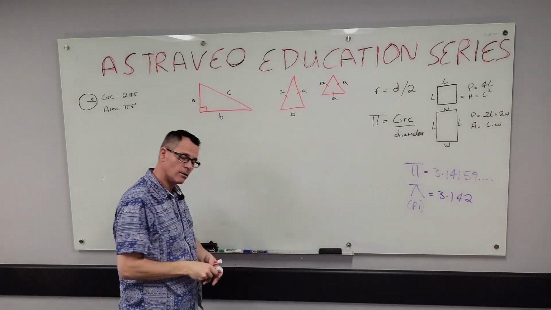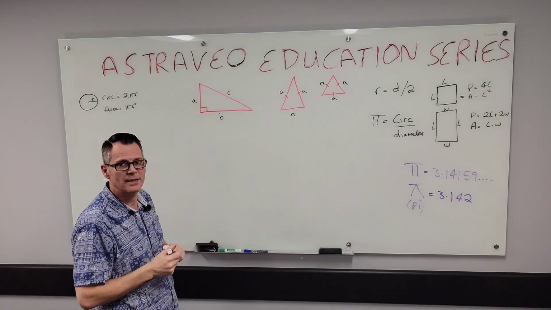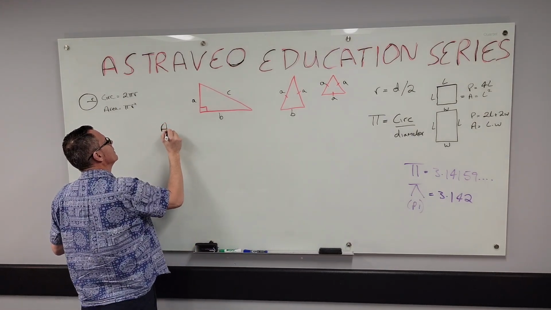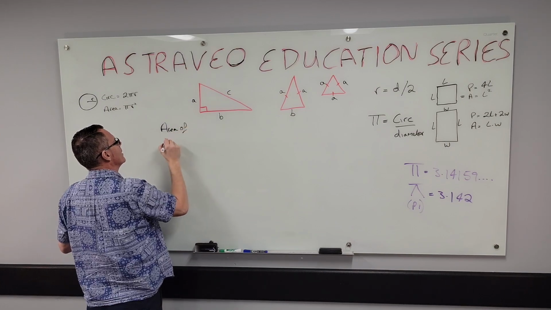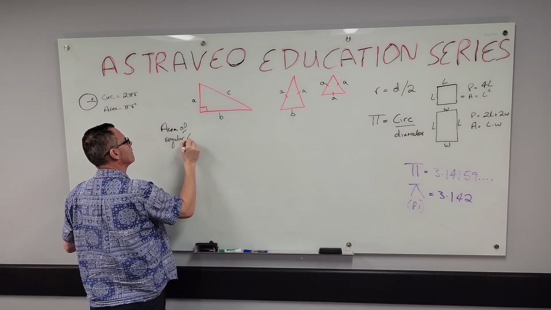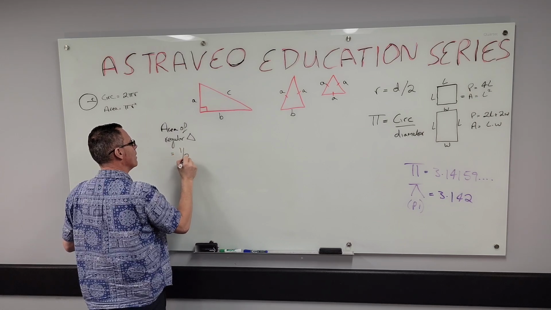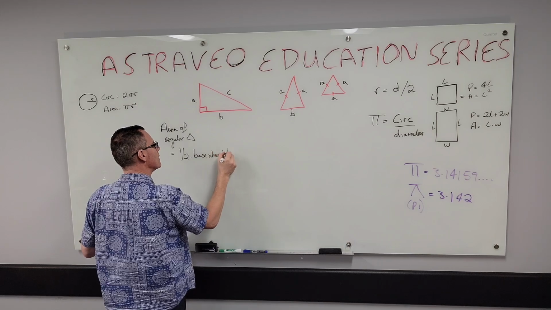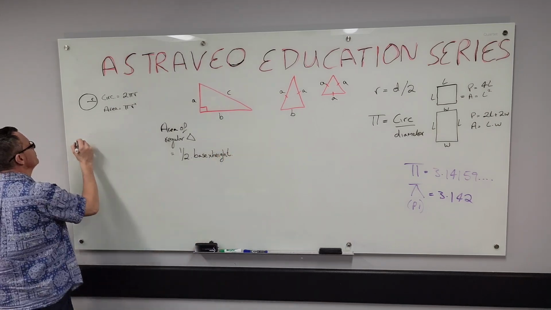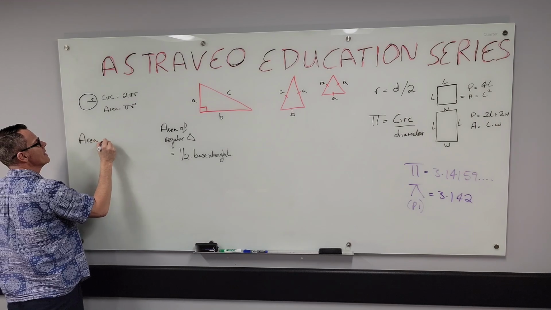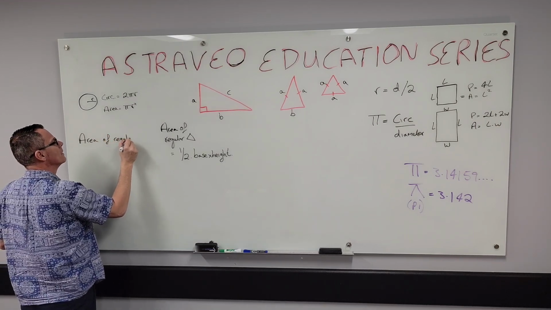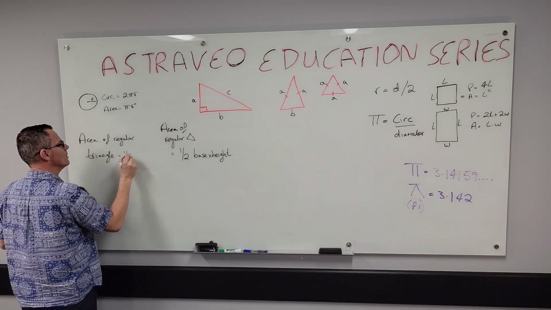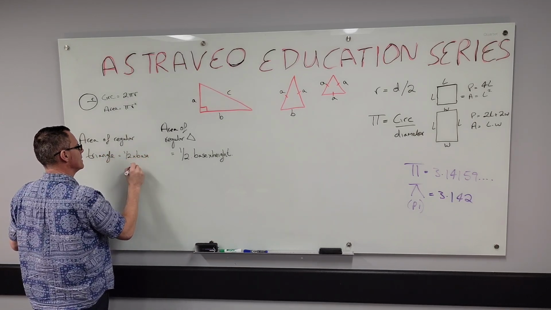Now, what about the area? The area of a triangle, again, for regular triangles at least, and all these 3 are regular triangles, has a formal definition. The area of a regular triangle equals 1/2 times the base times the height. So that's a formal definition. In fact, I should have done it over here to give myself a lot of space. Area of a regular triangle equals 1/2 times the base times the height.